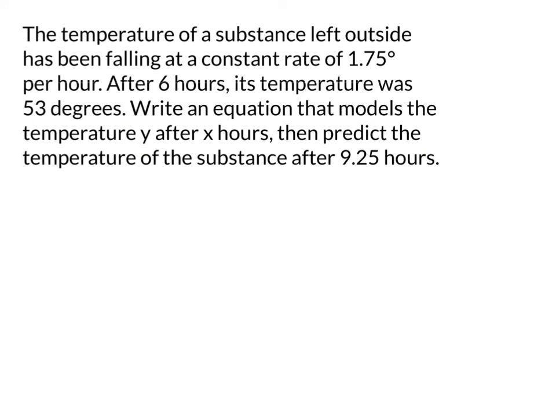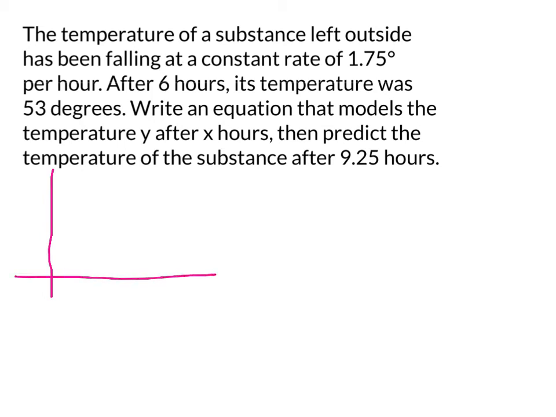So here's a quick little word problem. The temperature of a substance that's been left outside has been falling at a constant rate of 1.75 degrees per hour. After 6 hours, its temperature was 53 degrees. Write an equation that models the temperature y after x hours, and then predict the temperature of the substance after 9.25 hours.